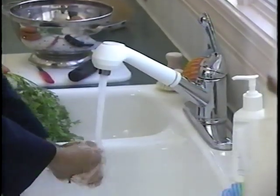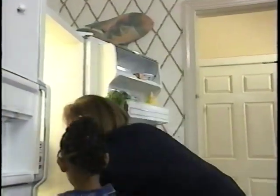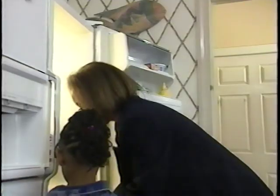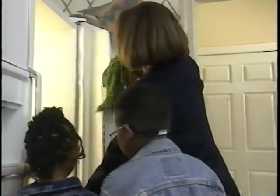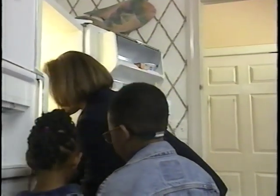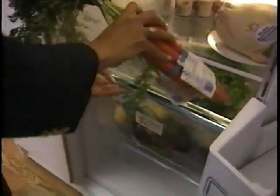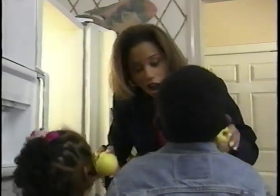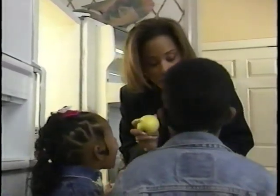Clean spills promptly and wash your hands after contact with pets. Always keep your meats at the bottom of the refrigerator so that if they drip, it falls at the bottom and not on your fresh fruits and vegetables. Store fresh fruits and vegetables in a safe bin. Apples and that kind of thing go in a nice safe bin at the top. You may eat them, but first wash your hands with warm water and wash the fruits.